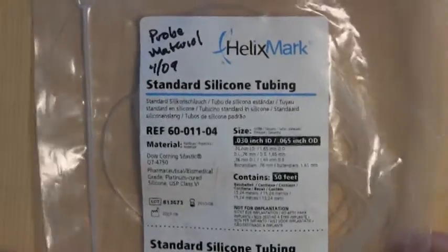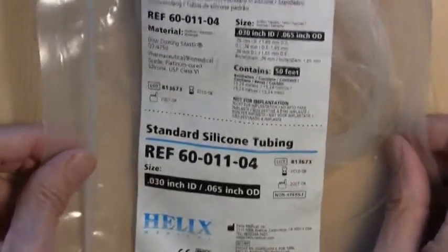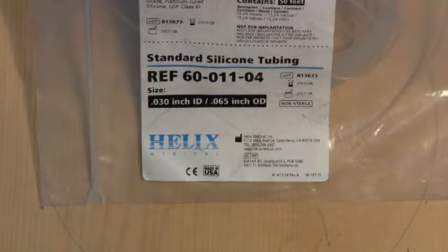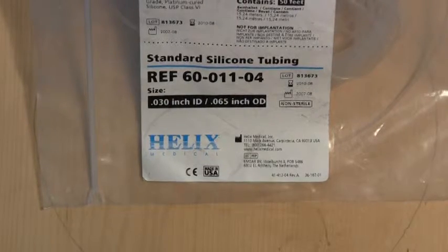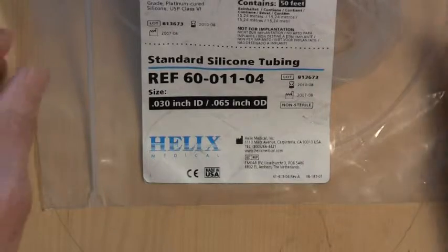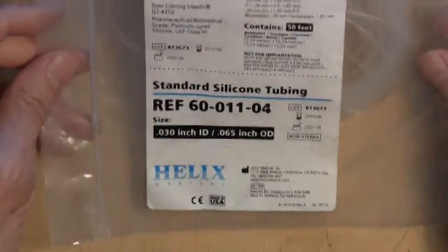You can see here the size is 0.03 ID and 0.065 OD, very soft silicon tubing. And we're going to put these two together to make the probe. All right, there's some other things you're going to need.